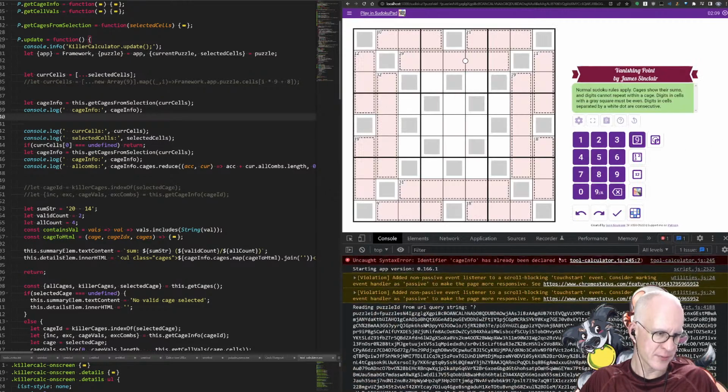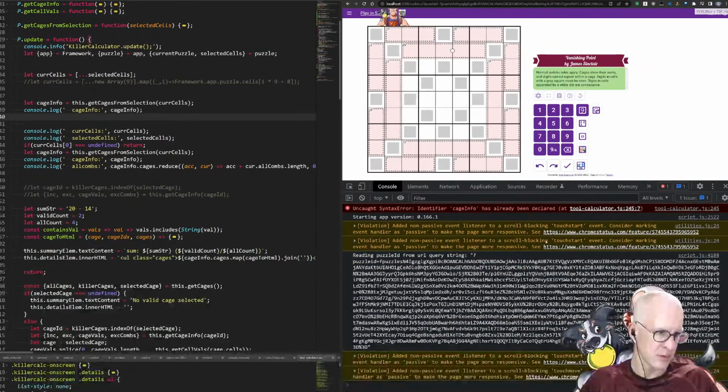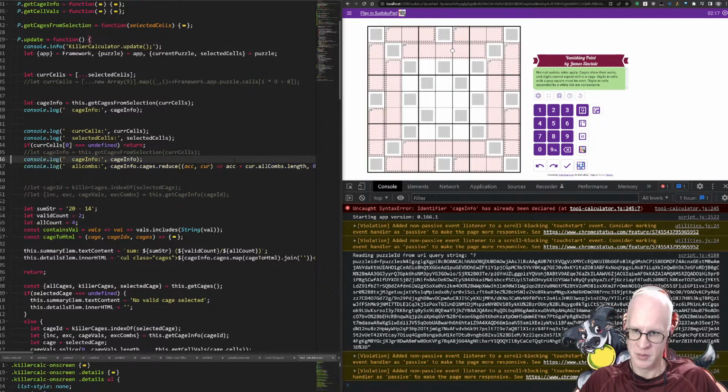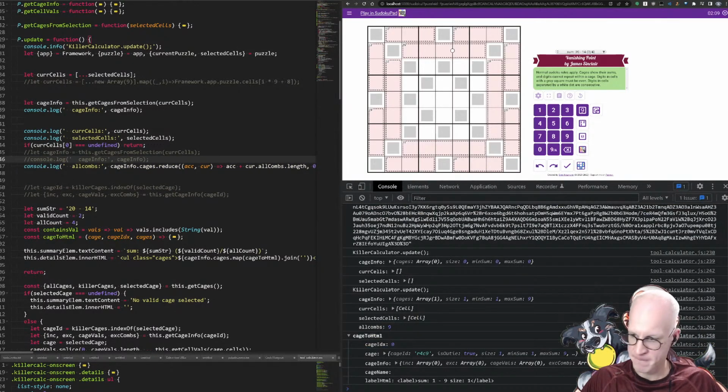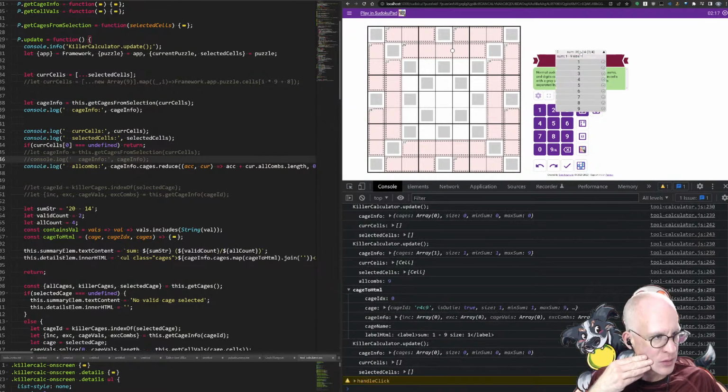Like, if we get the cage info first, it's already been declared. Let's see. Cage info current cell. So we have no select.